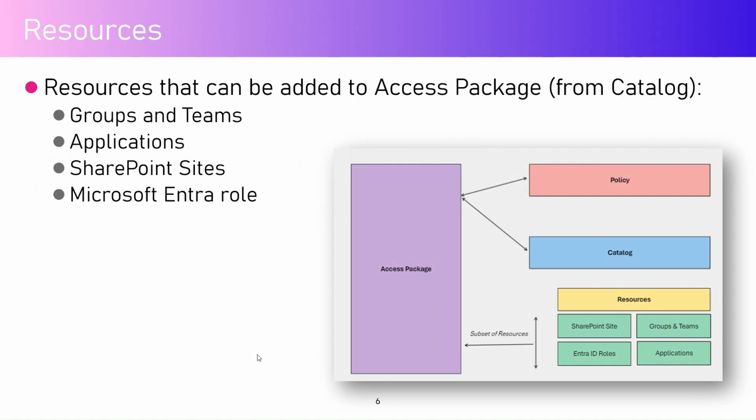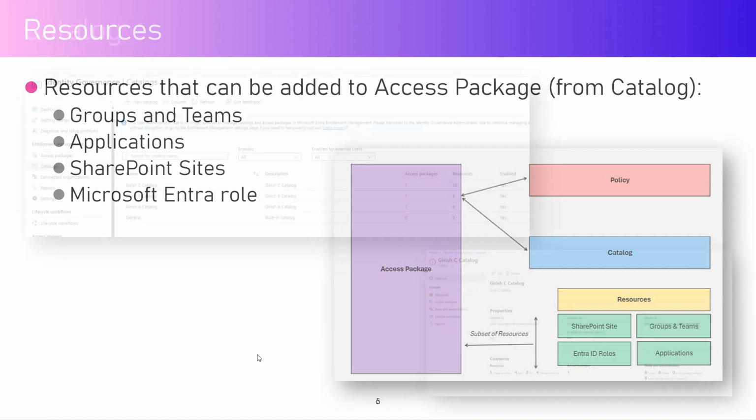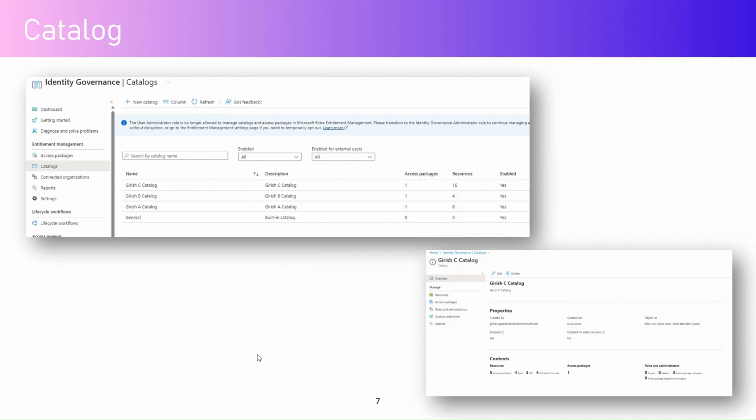Now, SharePoint sites. So if you have a SharePoint site for that specific tenant, it will all be listed, and then you can grant appropriate rights to the user who will be given a role in the access package component, and also the newly introduced Microsoft Entra role. So any role or security role within Microsoft Entra will also be forming a part of that catalog component. This is how the catalog will look like.